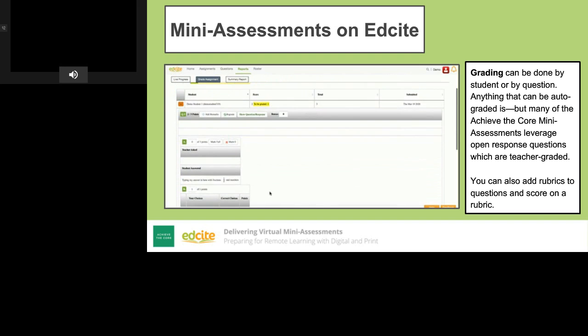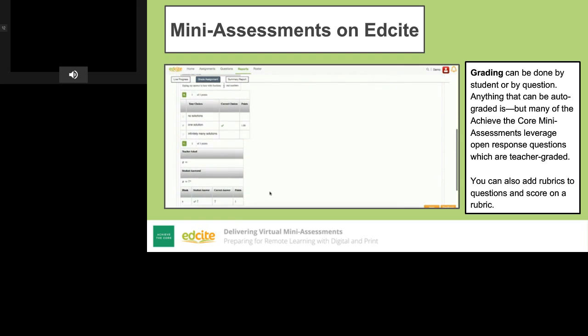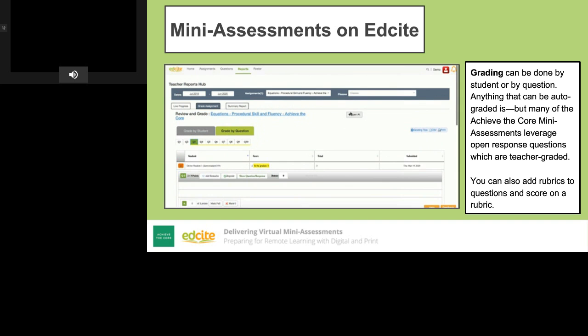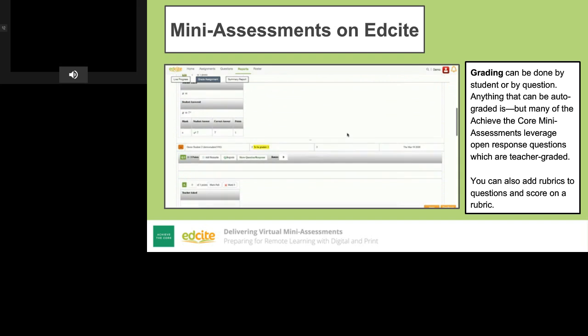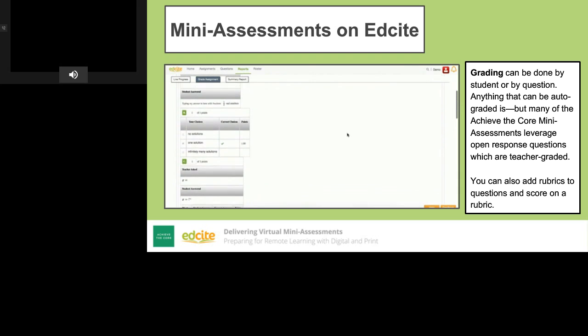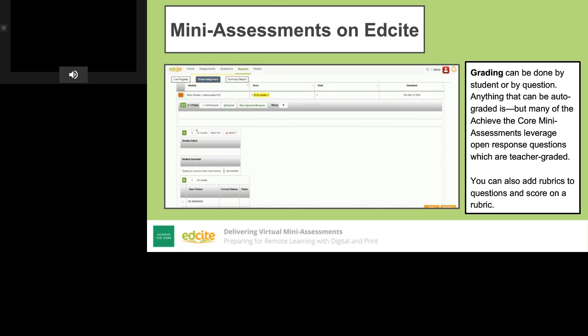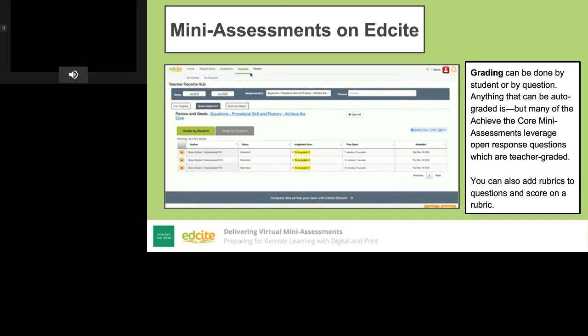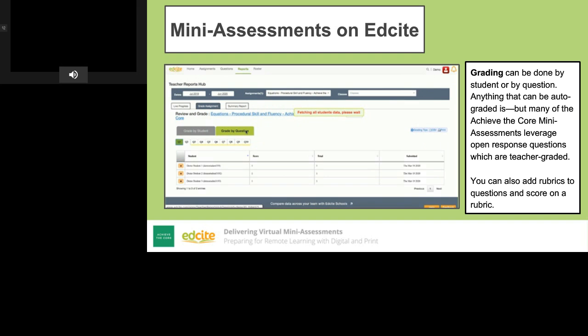To make it easier for teachers in doing that grading, you can choose to grade by student or grade by question. I taught ELA, and I prefer to grade by question because I get into this mindset of this is a really good answer, and I grade everyone's question number 1. You're also able to add rubrics, so you can pull up a rubric and actually score an essay or a written response on that rubric. Again, this is right after the live progress. So you monitor the students in real time, then you move into that grading tab. And both of these live in your reports section of Edcite.